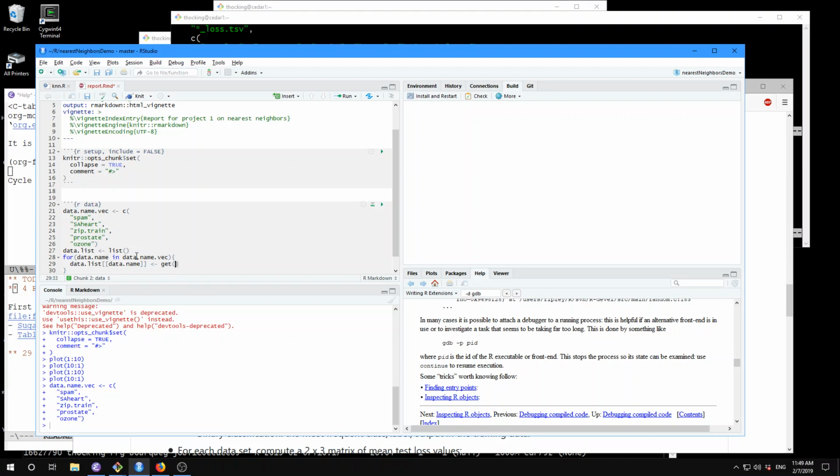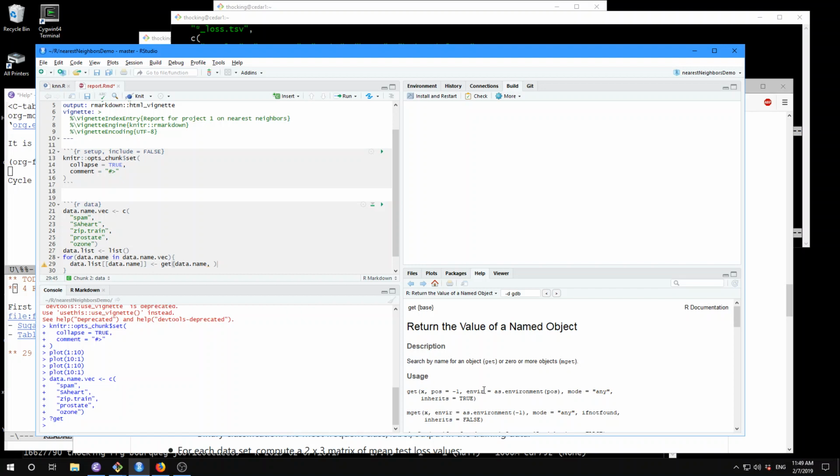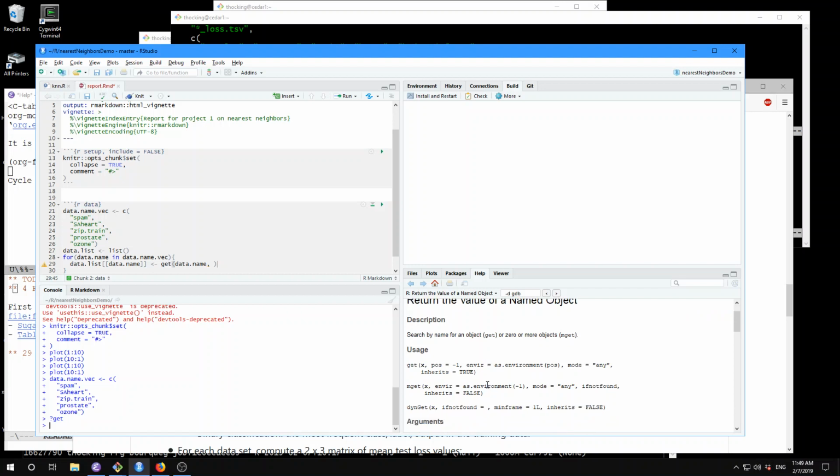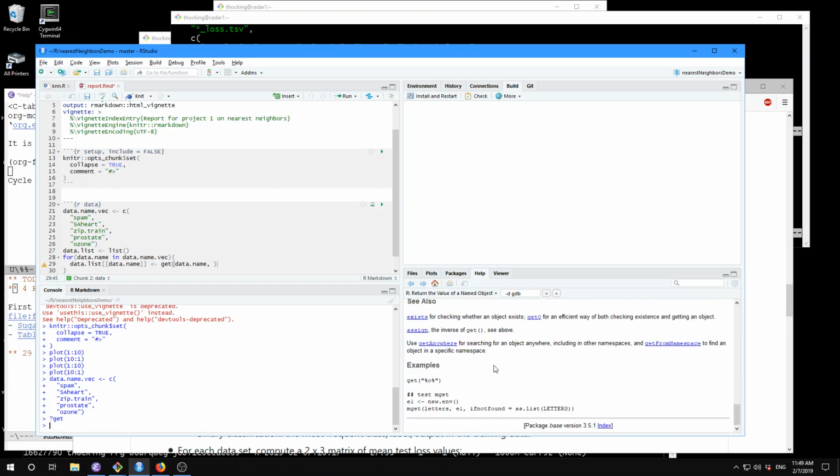Get data name. Get is a function that's going to look up the variable name and get the argument. So get whatever is there. There should be some arguments here to get, which I don't know why we don't have any help, but let's just pull it up. What we want to do is get it inside of the lm_stat_learn package. Envir equals as an environment. How about that?